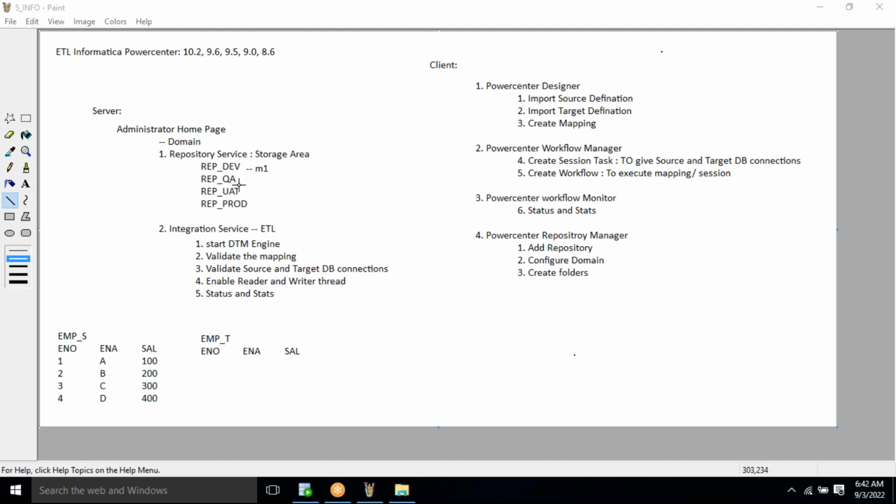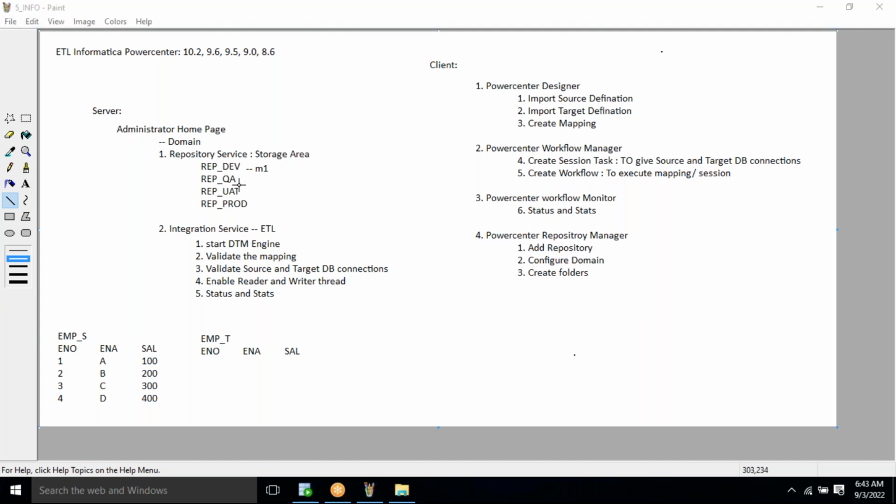There again, a separate client-side technical team will be there. The UAT team, which we also call the pre-production team, is going to test our mappings, the same mappings we developed in dev, copied to the QA, and then copied to the UAT repository.